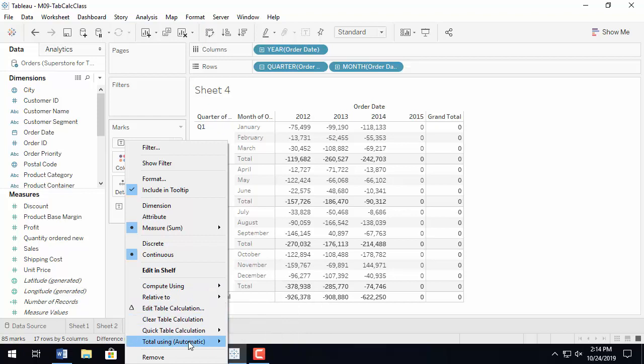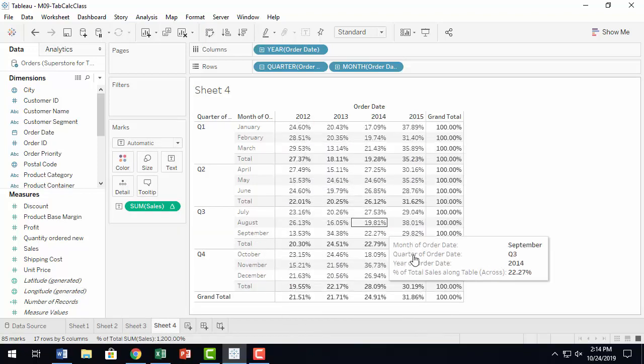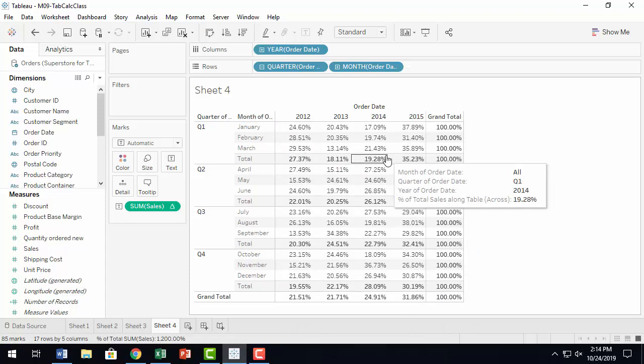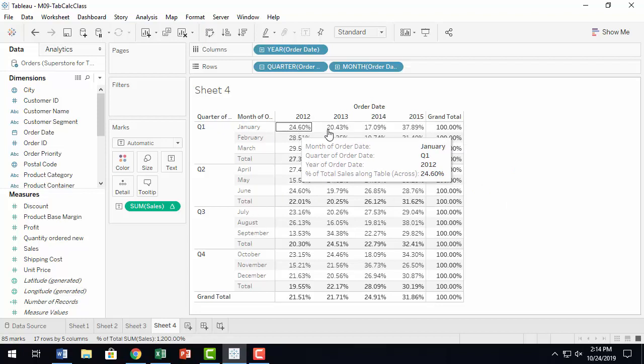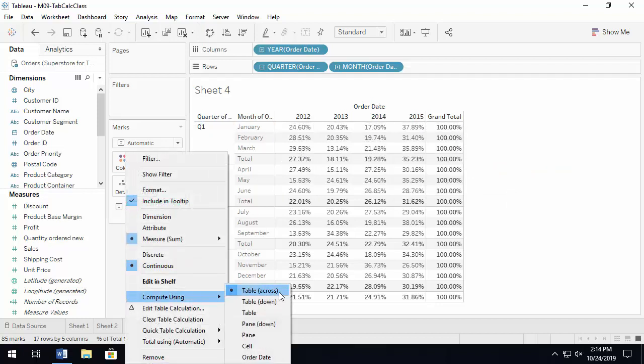And then other computations that are available, okay, so the difference expressed as a percentage or percent of total. So that will be the percent of the total across. Again, the scope and the direction of computation can be changed. So here these are percentages for each row, that is table across.